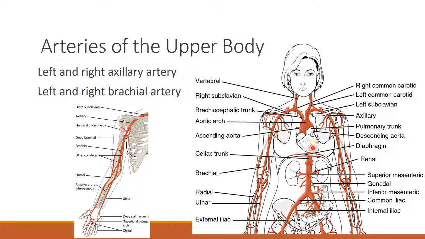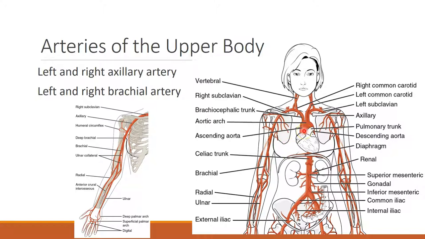All right, let's look at the upper limbs now. So if we're going to the right limb, we would go up the ascending aorta, up the brachiocephalic artery, then we would be in the subclavian artery on the right side, and then we would be in what's called the axillary artery. Axillary means armpit. And then from the axillary artery, we would go into what's called the brachial artery, which is the primary artery feeding blood to the arm. For the purposes of your lab, we're stopping basically at the elbow, so you don't have to know any of the vascular tissue in the forearms or hands.